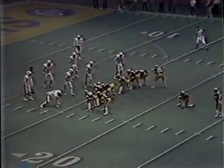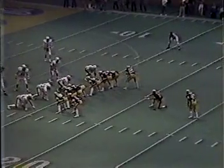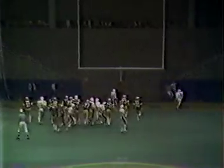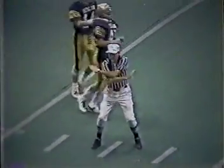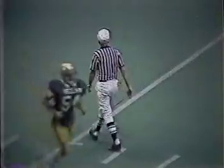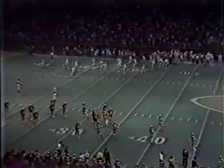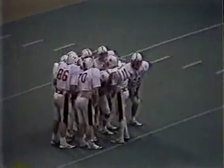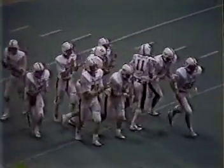Skinner now in to attempt a 32-yard field goal. I'm sure we're going to see this one attempted. Yes, we are. And it is no good. Wide to the right side. So with 48 seconds left to play in the 3rd period, we continue with the same score. Heelan leading 21-7 over Cedar Falls. Well, the Tigers need that sort of a break if they are going to get back in this football game. 21 unanswered points by the Crusaders of Sioux City, Heelan.